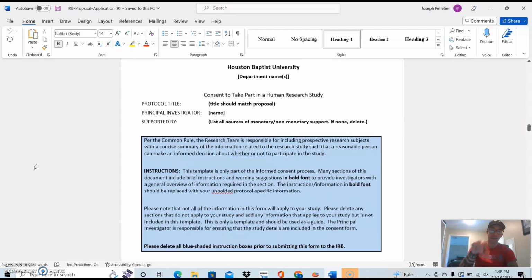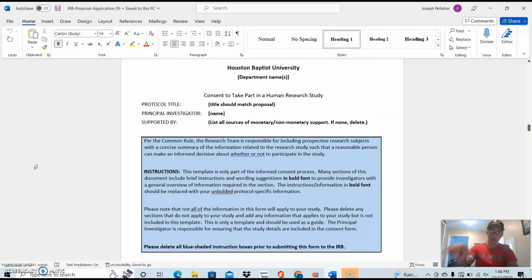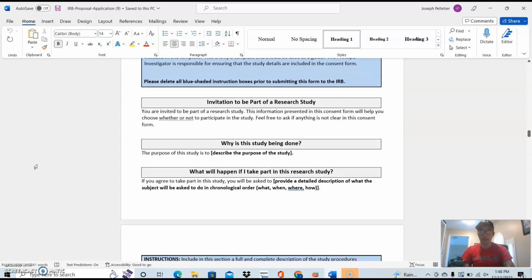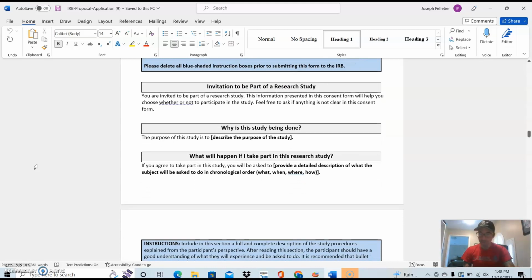Here is the consent form that you need to use. Use this template. Let me say that again slower. Use this template. This is what the IRB wants to see. This is the kind of standard form they want you to utilize. Fill it out. So obviously the protocol title is your research, your name, so on and so forth. Make sure you complete this, right? And there's all sorts of aspects of this consent form that you have to fill in.